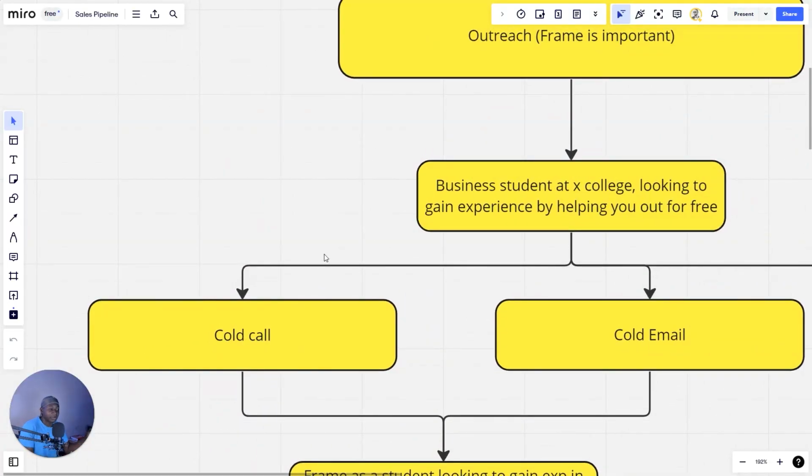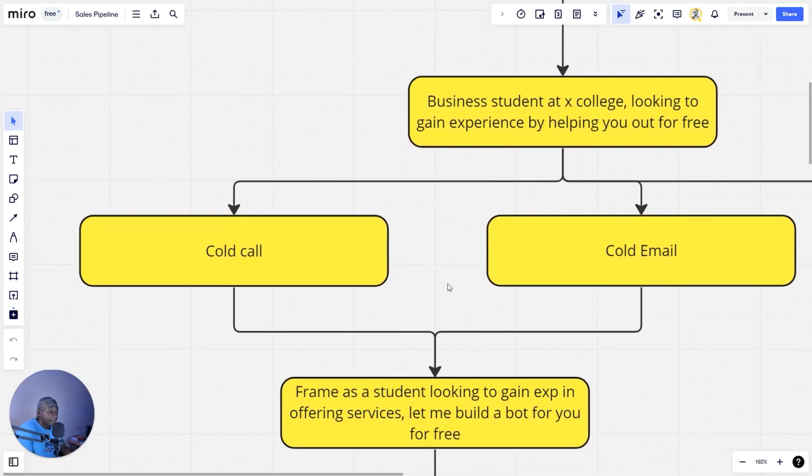Now, cold call and cold email. This is mainly cold email simply because I just don't like doing cold calls. It's not that I'm not good at it. It's just so hard to get into the flow of doing it. I mean, I probably should do it because cold calls are really effective. I just don't like doing it. So I've been mainly focusing on cold emails. I might get into some cold calls though, because I feel like with this method, especially if I can get in contact with the business owner, I'd probably be able to get a very high closing rate.